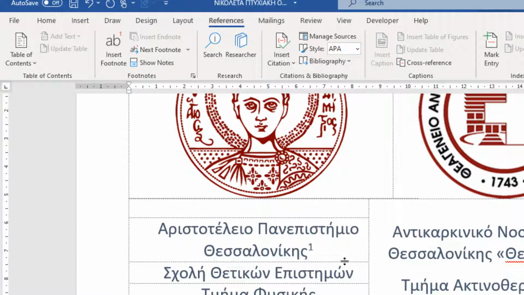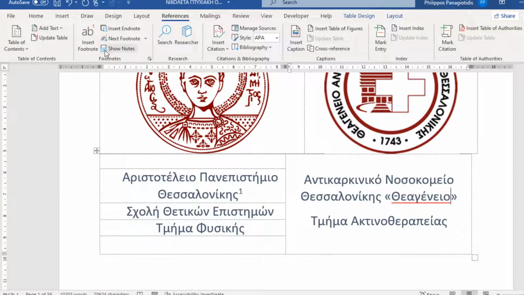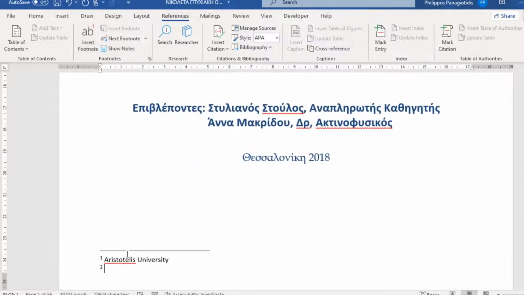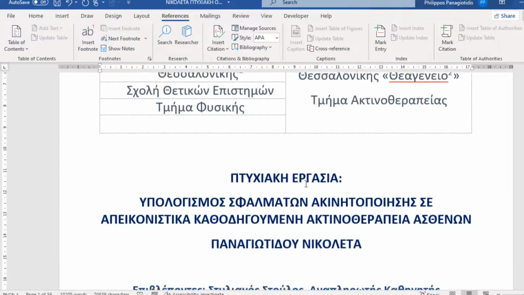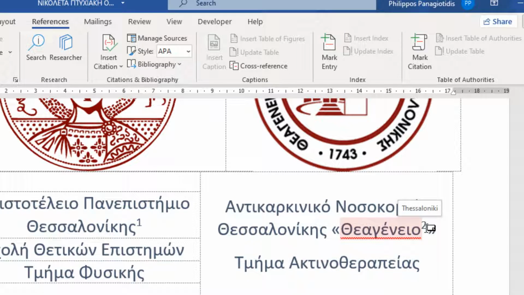If we insert another footnote in the current page, let's go here, Insert Footnote, the numbering changes, and we have 1, 2. Let's type in something again that has to do with the text that we chose in the document. And once again, it is at the end of the current document. If we hover over the superscript number in our document, we can see again the footnote text that we typed in.